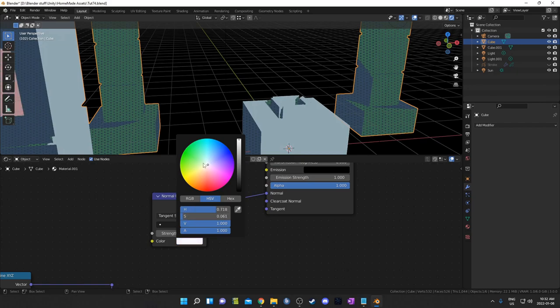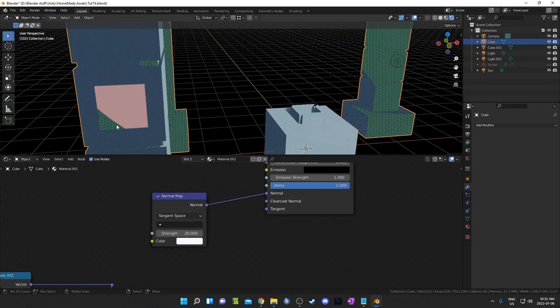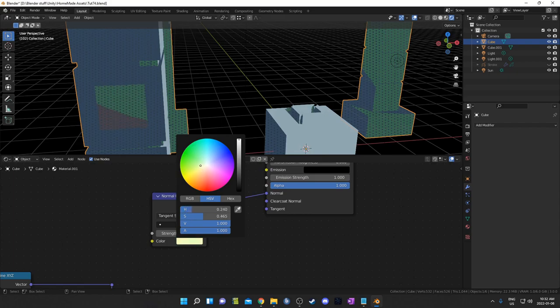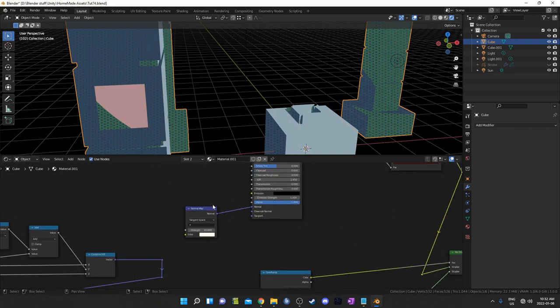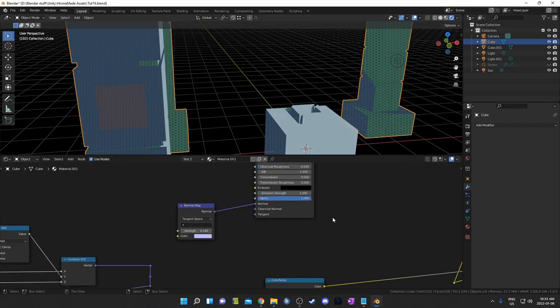Yeah, there we go. See, it's making a difference now. We can see right here, if we change this color, it's just going to change where those shadows occur. So it's just one more setting that you can play around with as far as I'm concerned. It doesn't really need to be there, but you can put it there if you want. It's really your choice. It's going to revert back to the original settings there.